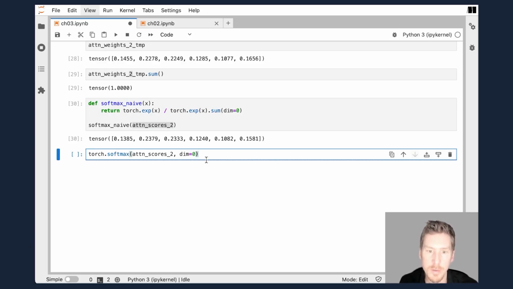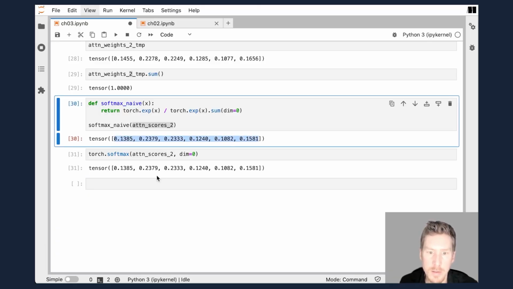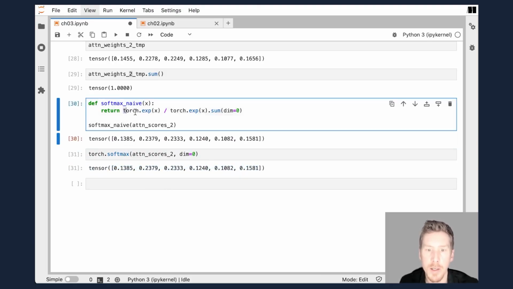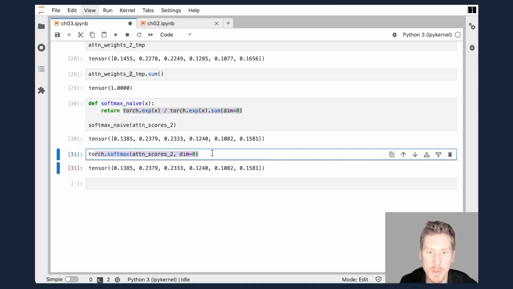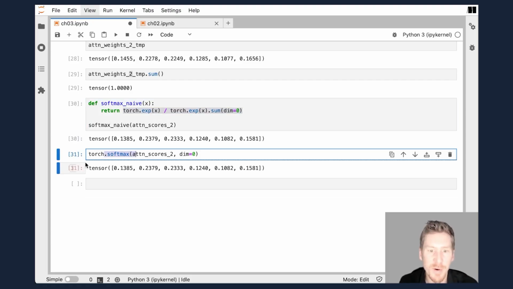I'm sorry. But so yeah, here what we are doing is we are just using the PyTorch version. So in this case, you can see that the values are exactly the same, but there are certain values where this one will fail or be unstable, and this one is a more optimized, stable version. So whenever there is a PyTorch function that is already implemented, it is highly recommended to use that one over self-implementation. However, self-implementations are always nice for understanding how things work. So by looking at this mathematically, you can understand what's happening, because with this one, it's a bit more abstracted. So it's harder to understand how this works.